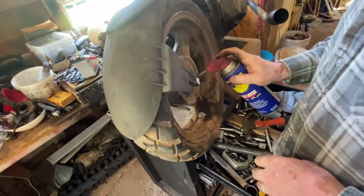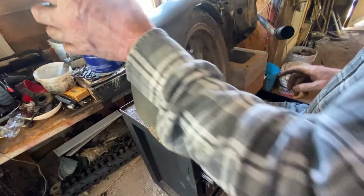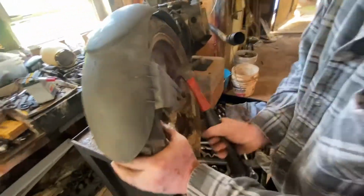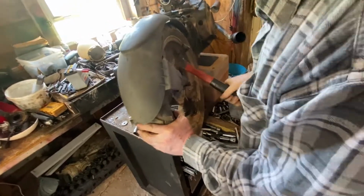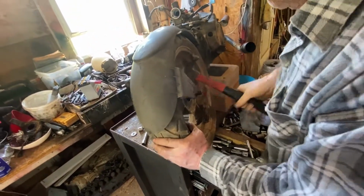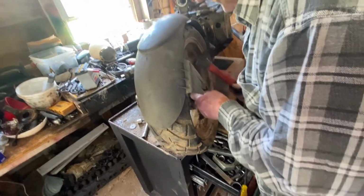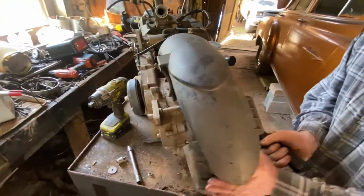But yeah, guys, let me take this off with my grandfather, and then I'll come back and show you guys the progress. We've been on this for like an hour already trying to take this off. This is what we've been stuck on right now, but yeah, we'll get to you.